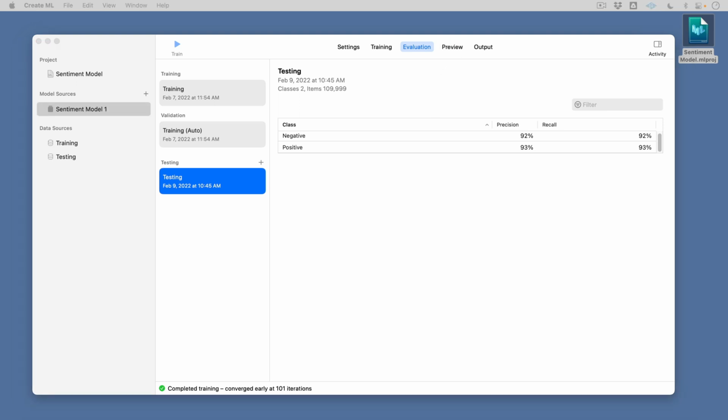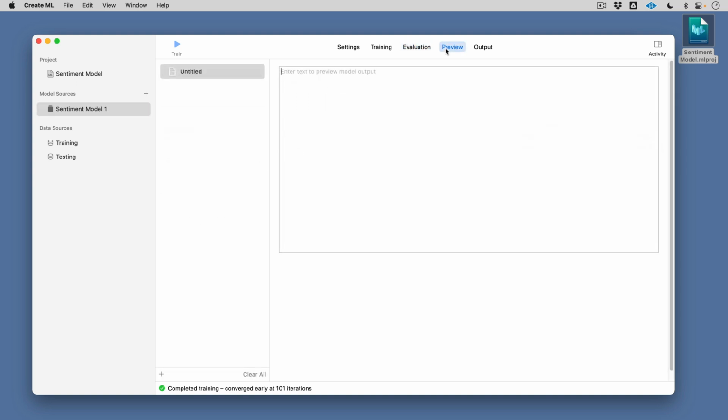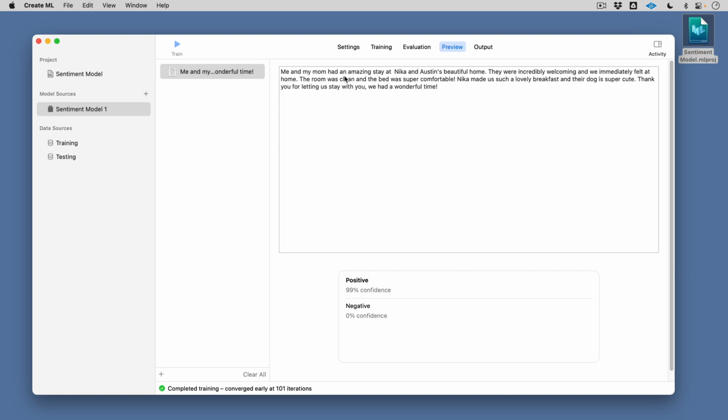So next, on this next tab, at least in the case of doing some of these text-based models, it allows you to preview. So I'm going to just put some text in here. This is actually a review from my listings review site. So I simply paste it in here, and I'm getting back the same type of data that I will get in the JSON data that's returned from the function inside FileMaker. So you see that I get 99% confidence on positive. So usually you get a combination of all the different classes and the confidence percentage.